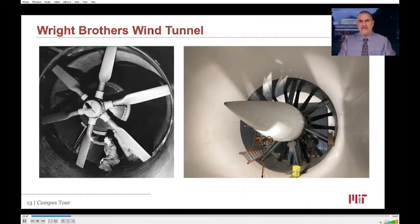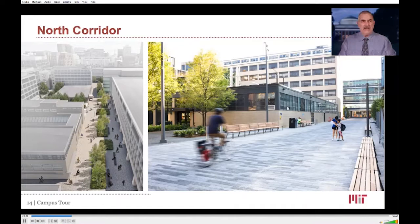I call what it used to be an alley. It had parking on both sides, curbs, driveway, and it was really a service lane for all the surrounding buildings. When we built MIT Nano on the site of Building 12, it gave us the opportunity to modernize this into a destination and a landscape path and a path of travel from Mass Ave under 9 all the way to 26. This is very exciting. The plantings are beautiful. It is a place, a destination.